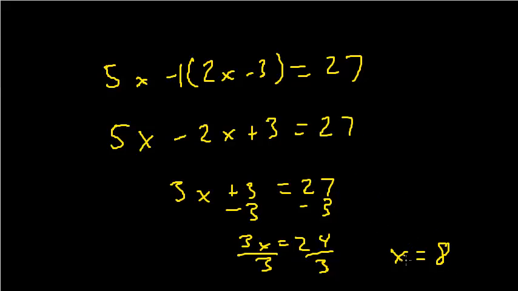So again, we would plug this 8 back into both x's in the original equation if we wanted to check that solution. I'll leave that to you to check. One other thing we can encounter is having a variable on either side of the equation. For example, 3x minus 4 equal to 8 minus x. Here we have an x on both sides of the equation.